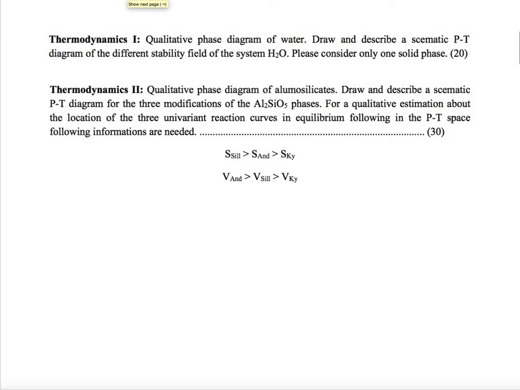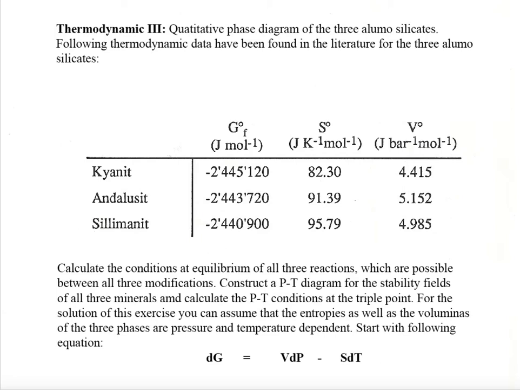I also uploaded, or gave you, these two books. This one is from Chatterjee, and the other one is from Roger Powell. The book from Chatterjee is called Mineralogical Thermodynamics, and the book from Roger Powell is called something like Petrological Thermodynamics, and there you will find a lot of answers to the questions which I have written there.